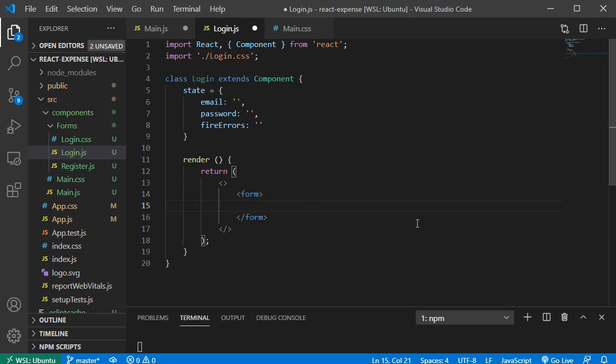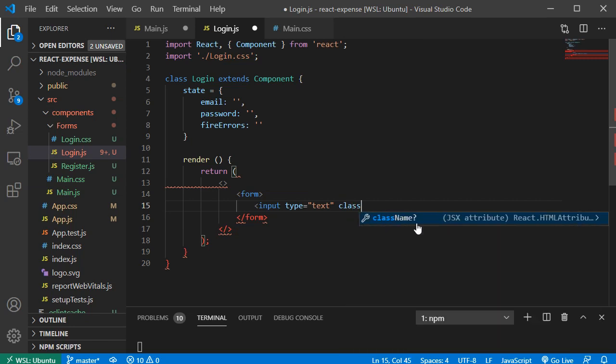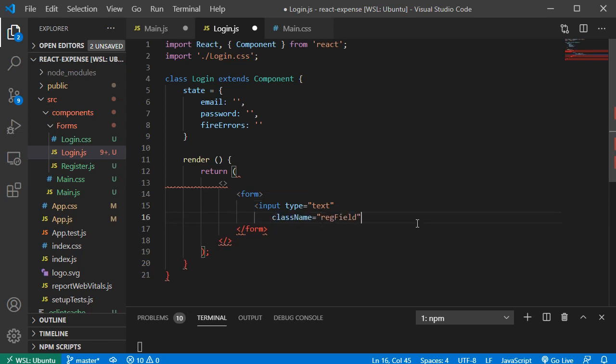So there's the form tag, input type text, className is going to be reg-field, and placeholder is going to be email, and name email.